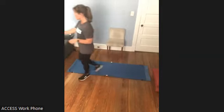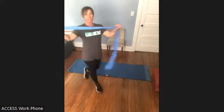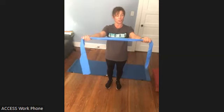And you can either do this without any additional intensity, or if you have anything like a stretch band, these would be really great to kind of amp up that intensity, but you can do it without. I'm going to show you with, and basically if you have a band, you're going to hold it about shoulder distance apart, maybe a little wider, palms up, and you'll hold on to the band. And then what you're going to do is just a little tug, and then you flip your hands and do a tug again. And if you don't have a band, it looks exactly the same. Tug, flip, tug.